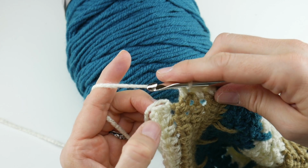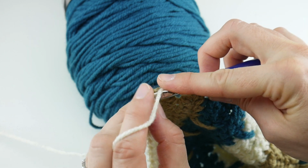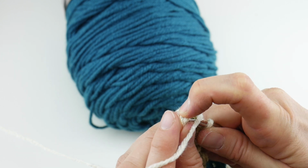All right, now we're at the end of the round. We're going to join with a slip stitch. So count 2 chains up from where you started. Remember, it was a chain 2 at the beginning of the round. And join with a slip stitch.